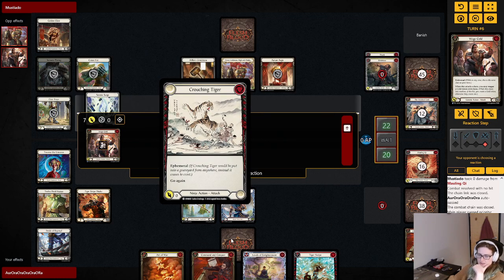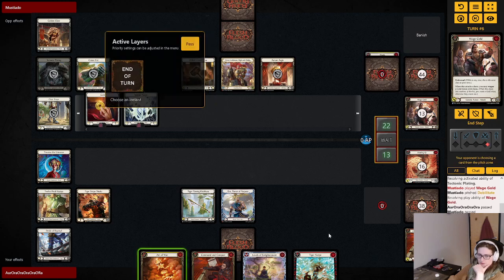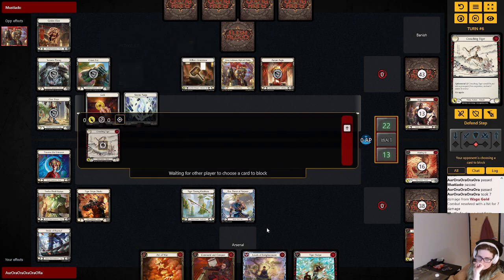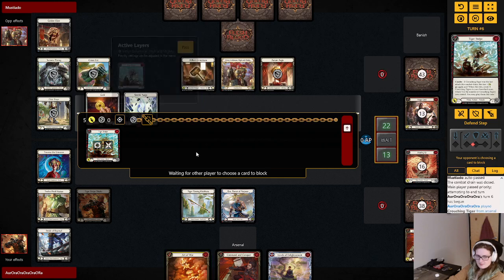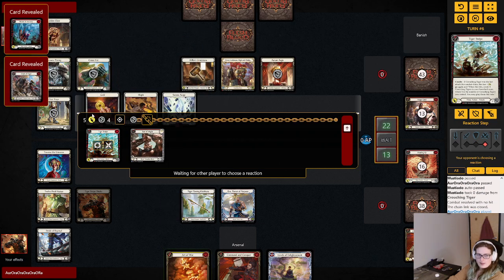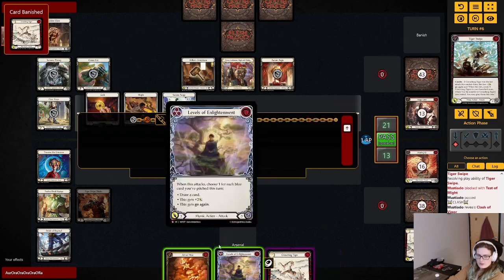So the plan here is Tiger Swipe, pitch levels to CNC. And our Tiger Swipe will come in for 5. This CNC will come in for 6. Also, are they not running any test of strengths? Test of might. Okay. Sure. We don't care about the extra tiger. We're just gonna send CNC.